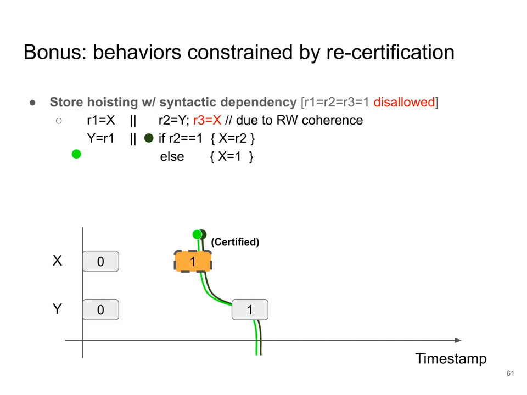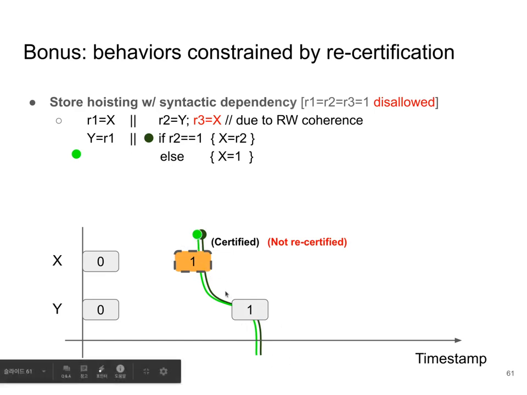However, after reading these two values, y equals 1 and x equals 1, and the view is updated to this point, you cannot recertify, because at this point of time, this message here cannot be fulfilled at all. Because your view is already here, you cannot write to the message where you're already on here. Recall that you can only read and write on the area here, that is after your current view.